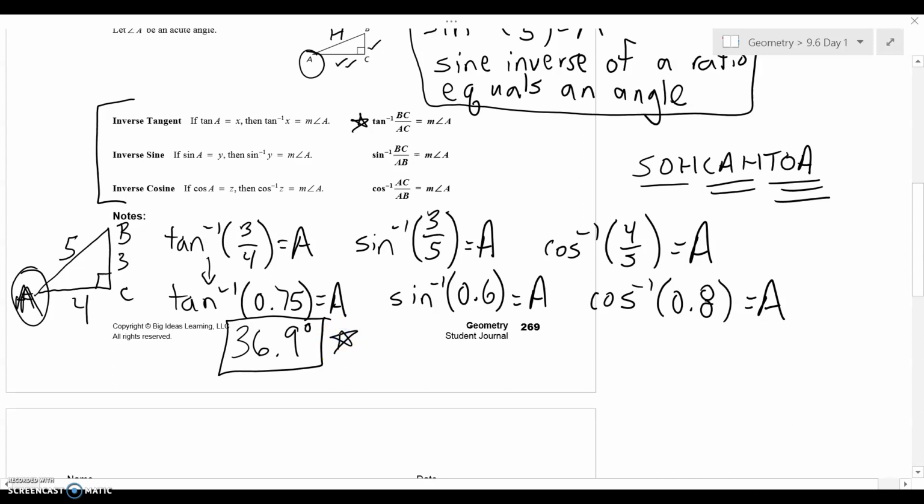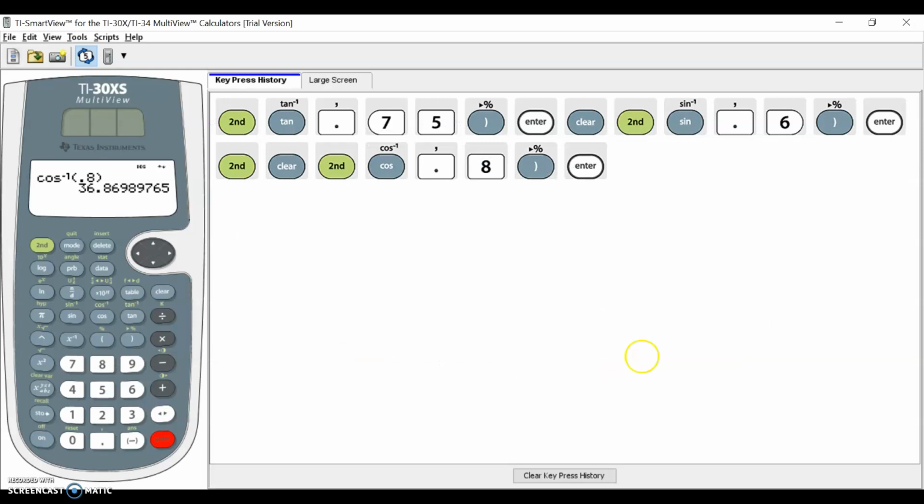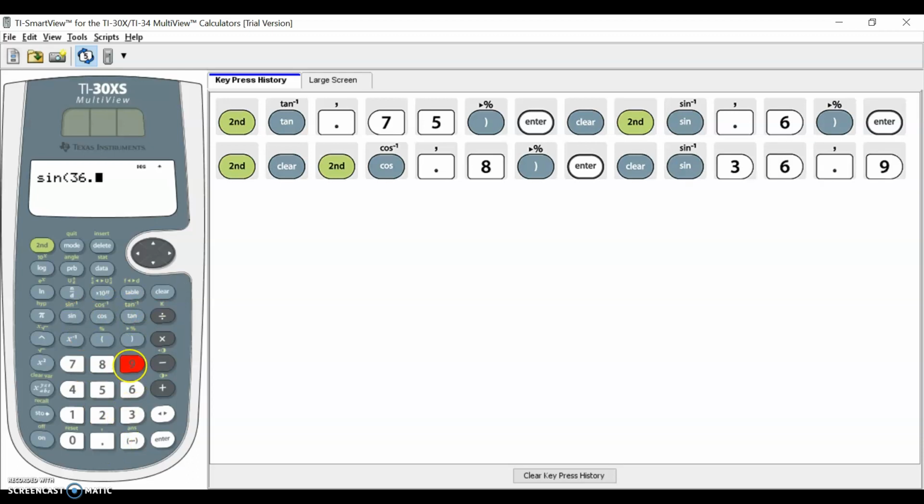And what that's saying then is, if we were to say, well, what is the sine of 36.9? Well, sine of 36.9 is the thing we've been doing in the previous sections. That better, if you punch that into a calculator, generate 0.6. And it will, and we can go verify that really quick on here. We can say, okay, if we were to go the other way with this and say sine of, now we know the angle is supposed to be 36.9, and we hit enter on that one, there's our 0.6.